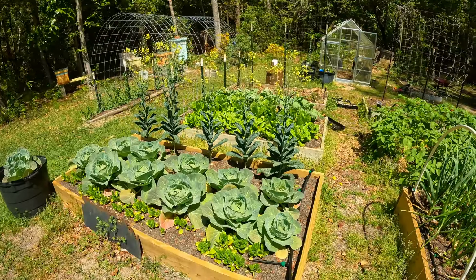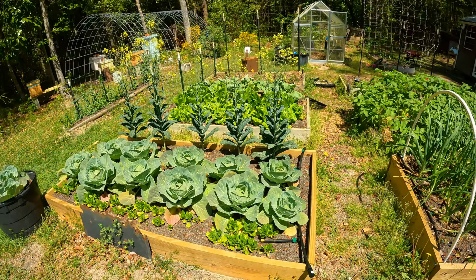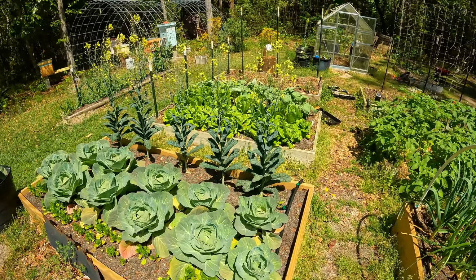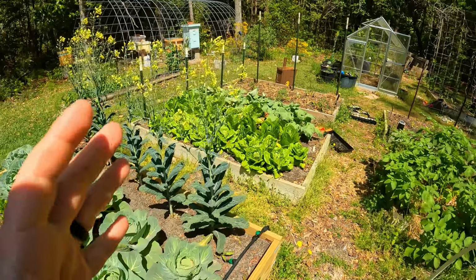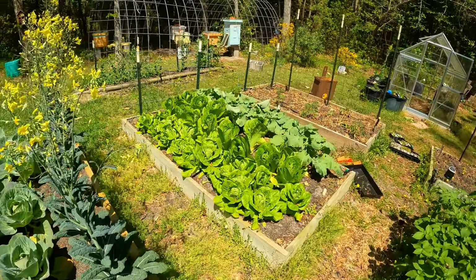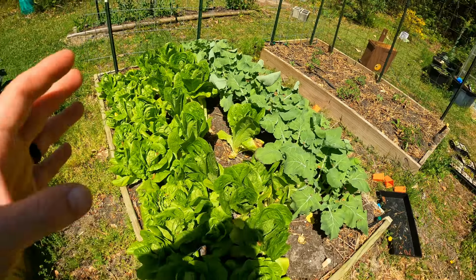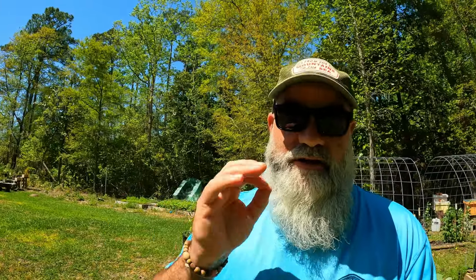And we're going to talk about something today that I truly believe takes you to another level of gardening, but it does take time. But each time you do it, you're going to get better and better and better. When you look at the garden, a lot of times I get questions like, how do you grow this so well? And how do you do this and that and the other? And while that's really great to ask questions and get advice from other people, there's just no other way to learn than by doing it yourself.